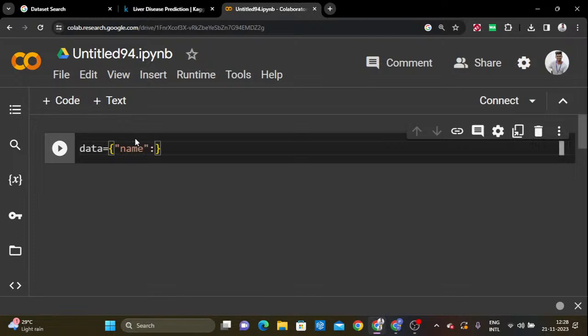What is the meaning of this dictionary? A dictionary is nothing but a collection of elements, correct? Here I can add in different names like Philip, Rajkumar, Saifani and Manikantan. So I'm creating the names like this.